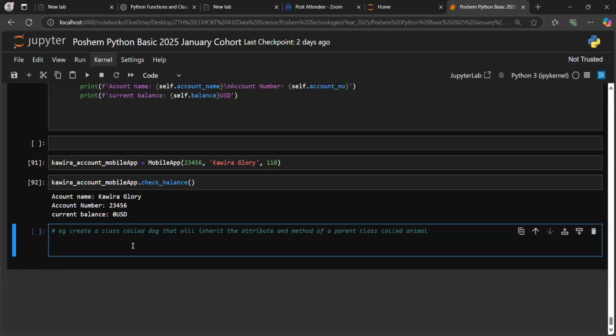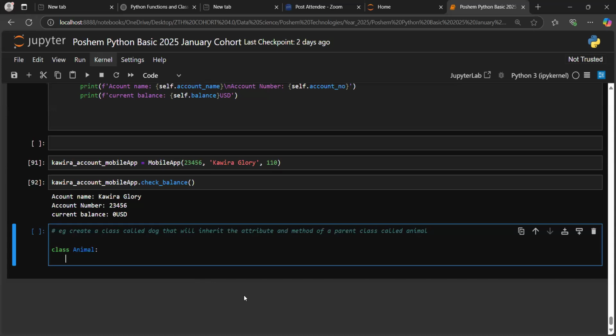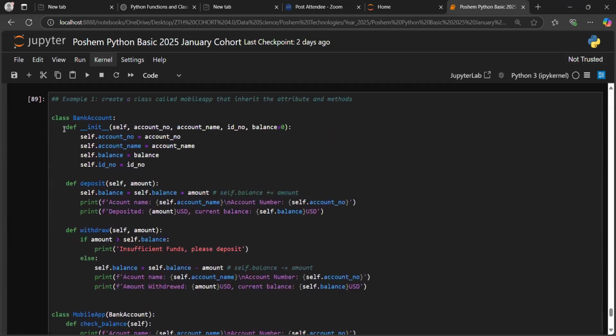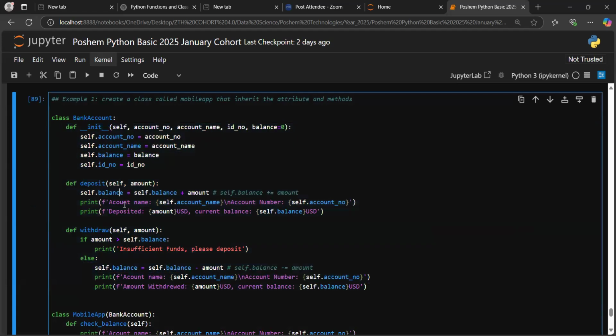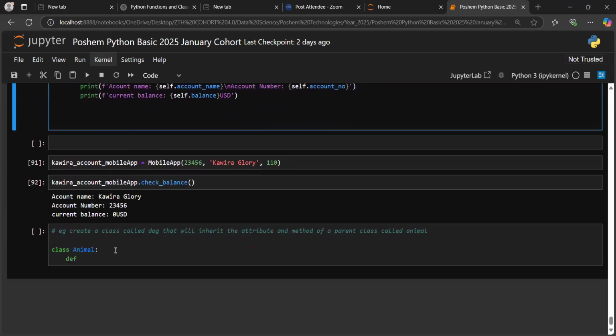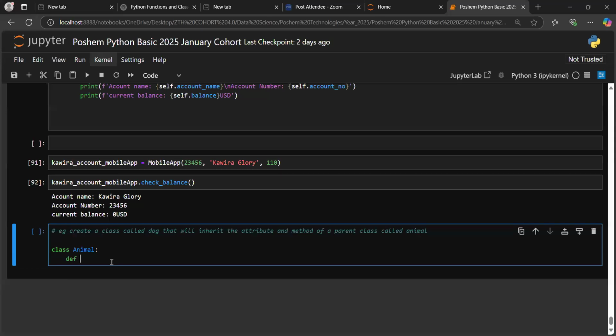The next example is the class animal. Class animal has its attributes. Let's say def underscore init. If you notice now, I didn't do that def again here because it's already inheriting this particular def, this init here. So I didn't do it in this one again.